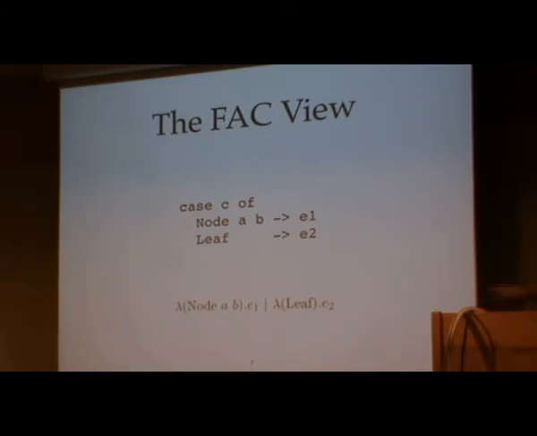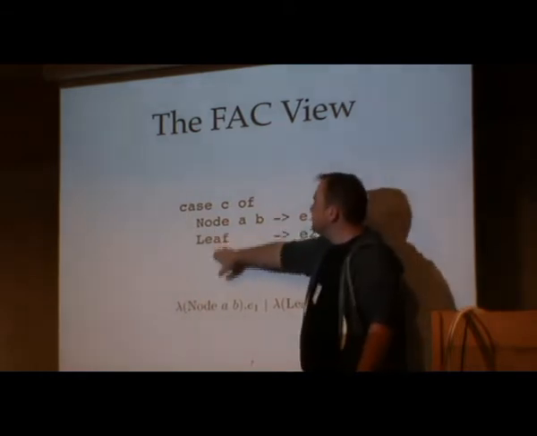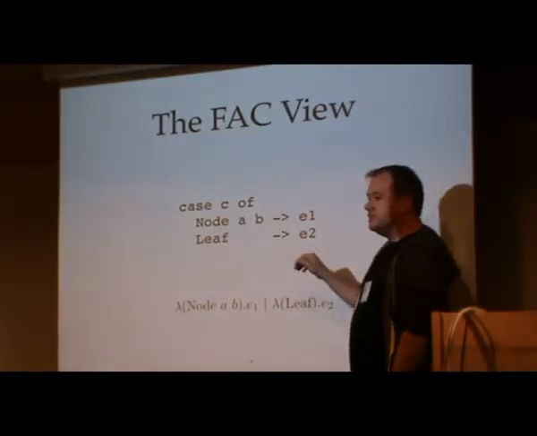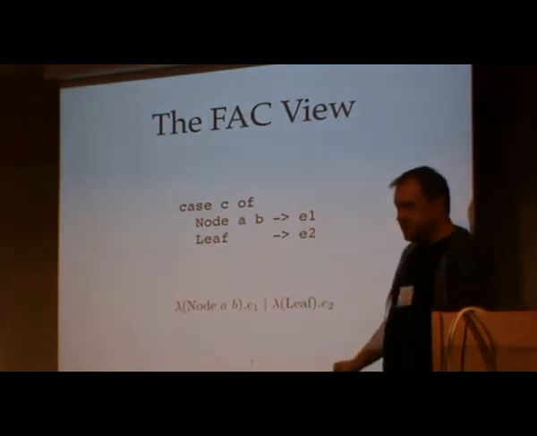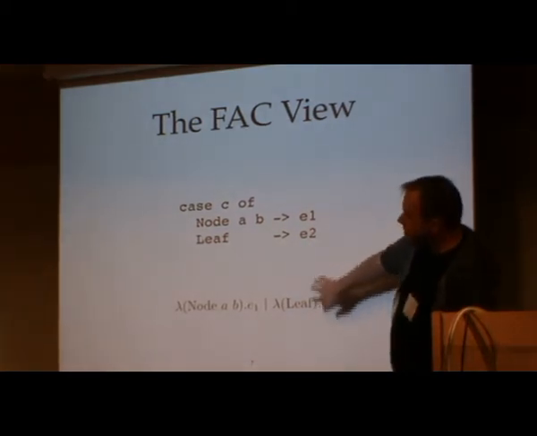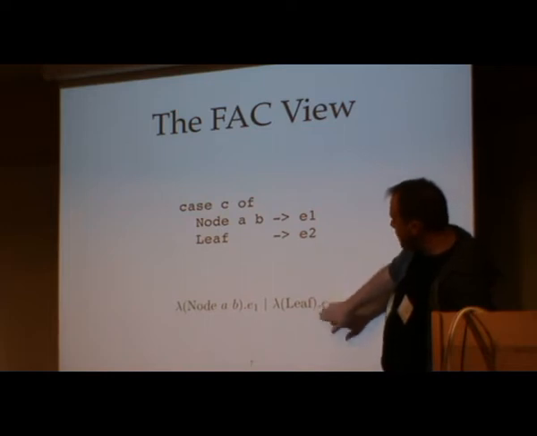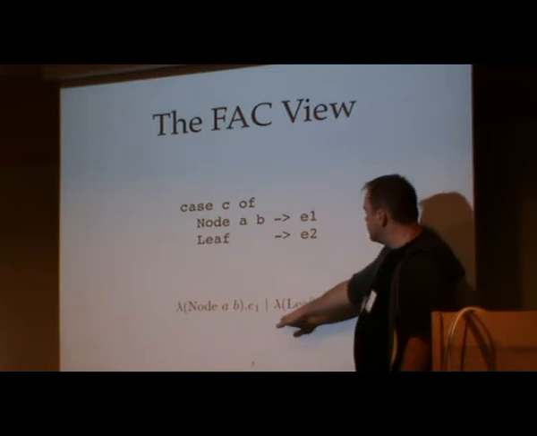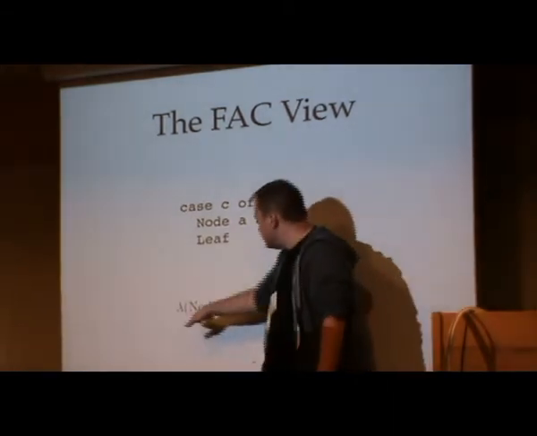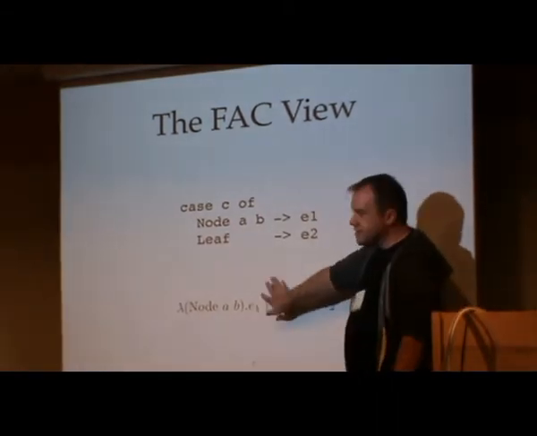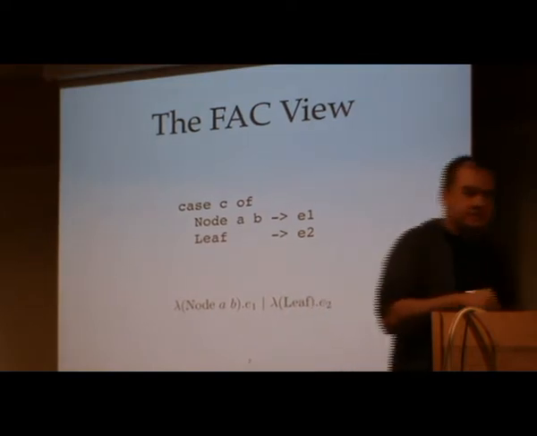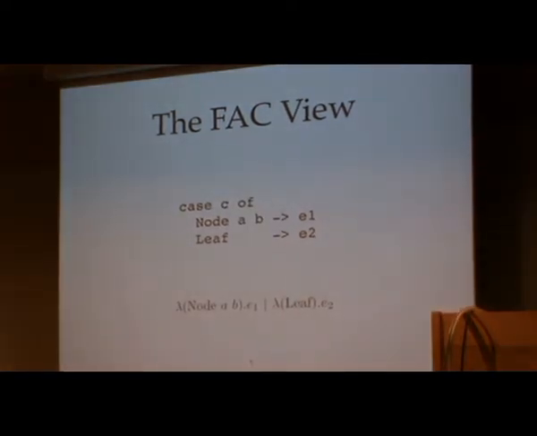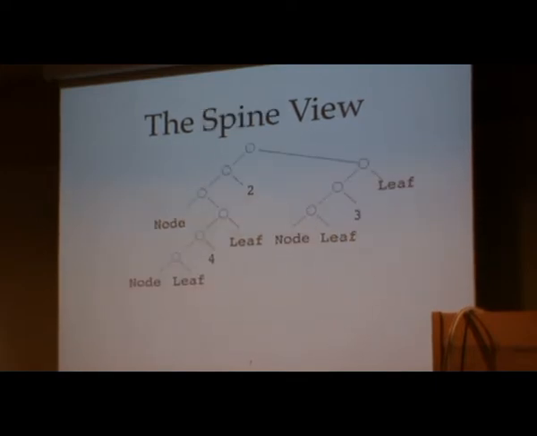So the normal pattern matching that we do with the fully applied constructor view is we enumerate all the constructors with the arguments and some expressions to run. I put down here just a kind of mathematical notation version of that, where we have a pattern matching lambda expression that says run this one if you've got this constructor, run this one if you've got this constructor, and some way to choose between them variously. There's lots of different ways. Well, there's a number of different ways to do the semantics for that. Now, the spine view, this is the same piece of data shown as the spine view.